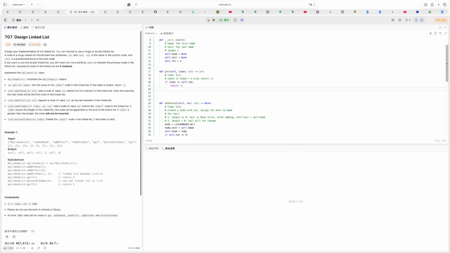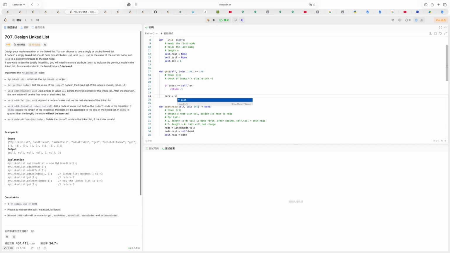So we will have a pointer, current, and it will be the head.